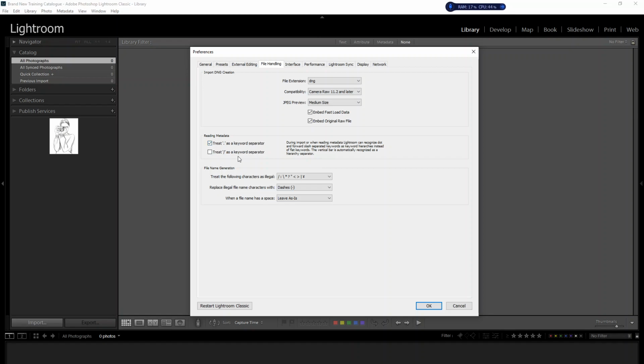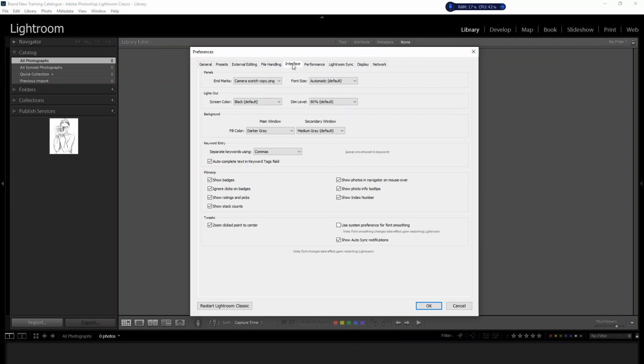When you use keywords, you need a keyword separator, and the keyword separator here I like to use is the comma. So you can use the comma or the /. I like to use the comma, so I have this box ticked. I ignore this down here because unless you are into code and different things with your computer, you can completely ignore that and leave it as is.